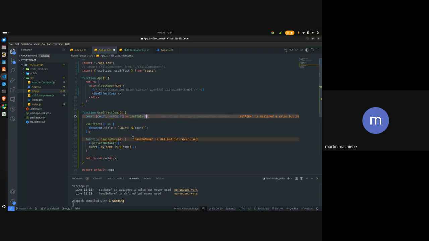So now what we are doing here is, once the page reloads, this effect is checking for changes. If it notices that there's a state change, it's going to update the document title to this value I gave it, which is the count.